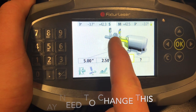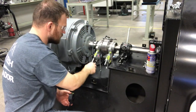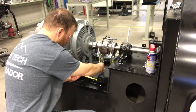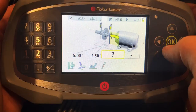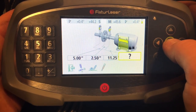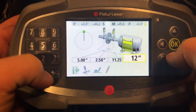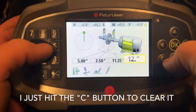Now it wants to know how far away from the first laser to the front foot is. There's a trick you can do: if you rotate the shaft down, you can measure to the center of this pole back to your bolt — it's usually asking to the center of the bolt. We're about 11 and a quarter inches, so we're going to enter 11.25 and hit okay. The next one's asking how wide the feet are from each other — front ones to the back ones. We've got about a foot and a quarter, so we're going to go ahead and put in 12.25.